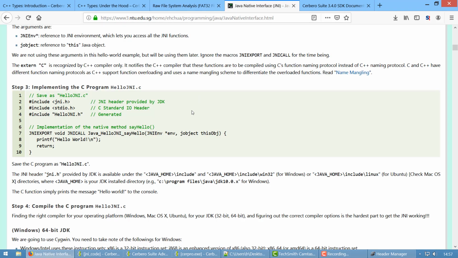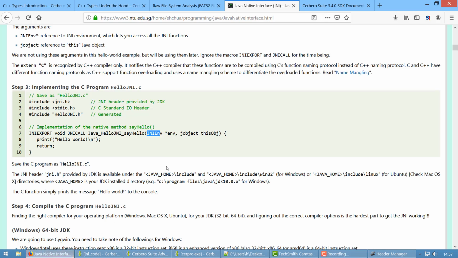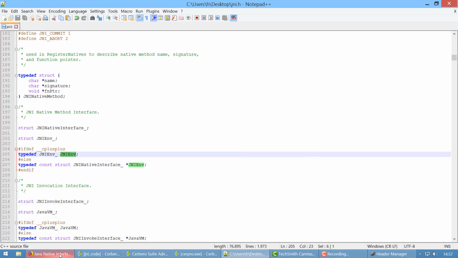If you look at the typical Hello World implementation, the first argument will be the JNI environment. And if you look at the header file for JNI, the JNIEnv is defined as a pointer. And since this is already a pointer, it will be a pointer to a pointer.